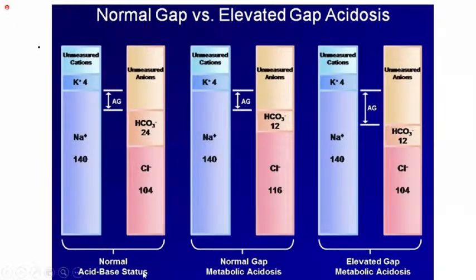We've said in the normal person, usually you'll have a normal anion gap of between 8 to 12 or 12 to 16. But then you can have a situation where you have a normal anion gap metabolic acidosis. So it is normal because it is still between 8 and 12, yet the bicarbonate is low. So you're having a metabolic acidosis because your bicarbonate is less than 22. You can see here it's 12.